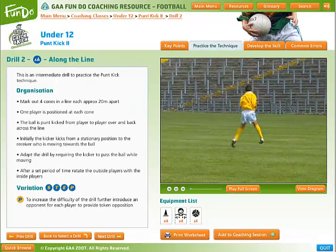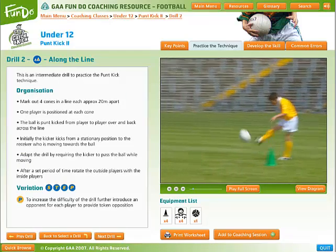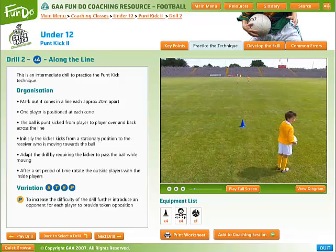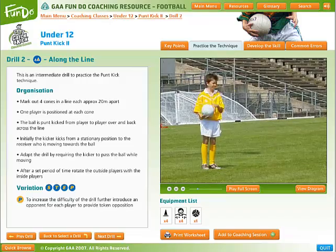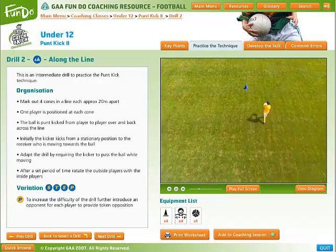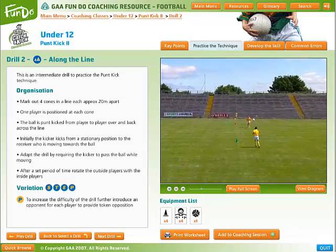This is an intermediate drill to practice the punt kick technique. Mark out 4 cones in a line, each approximately 20 metres apart. 1 player is positioned at each cone. The ball is punt kicked from player to player, over and back across the line.